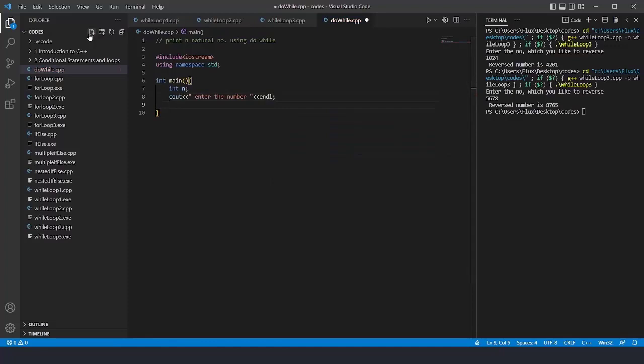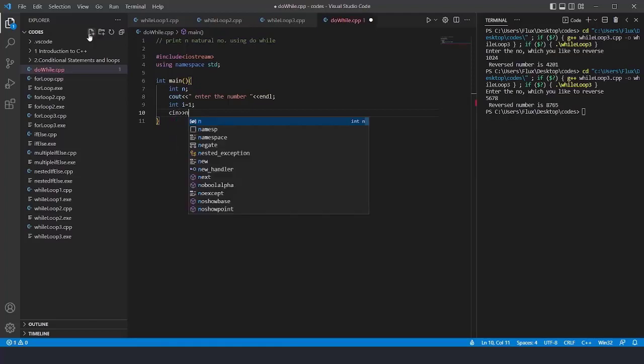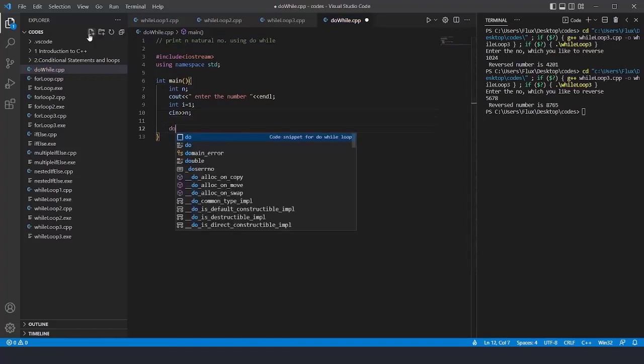Now I'll initialize the iterating variable, that is i equals to 1. After that what I have to do is take input from the user, so I'll write cin, and the variable we've taken, n. So cin n.